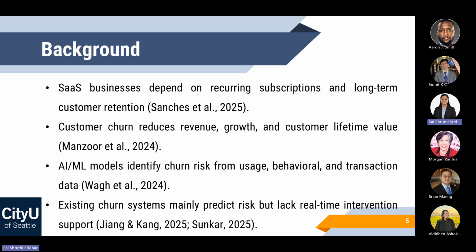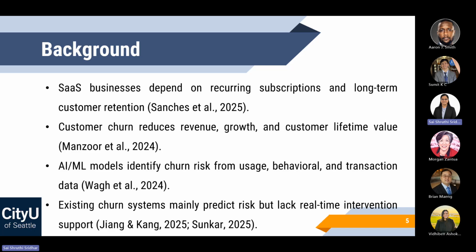SaaS companies depend entirely on subscription renewals for their revenue. It is based on how many customers are signed up and how much revenue a company can make from a particular product. So when a customer churns, which means the customer is not going to subscribe again, it affects the overall company revenue, and it's not just one payment.